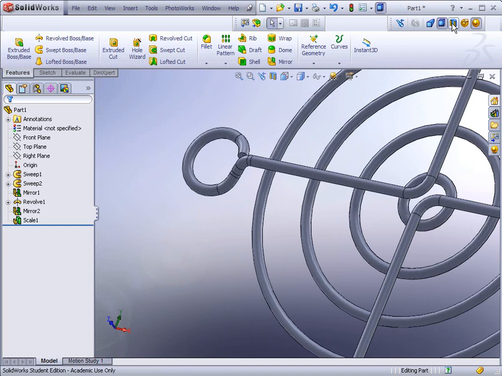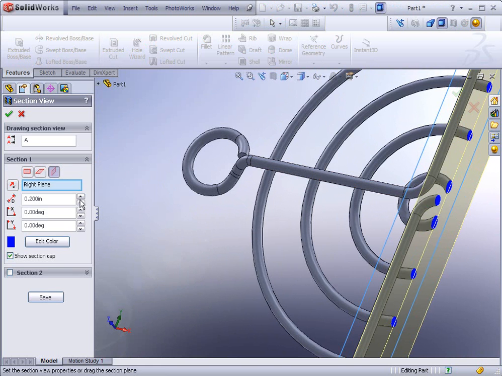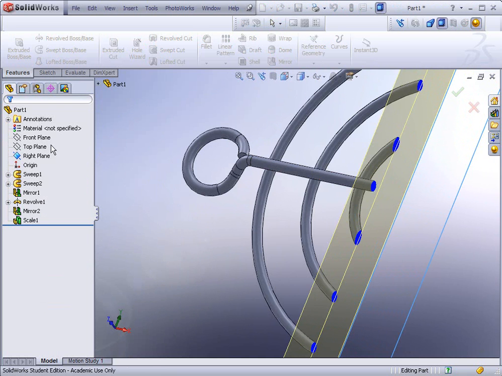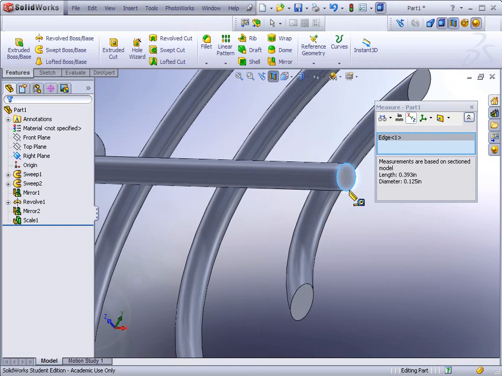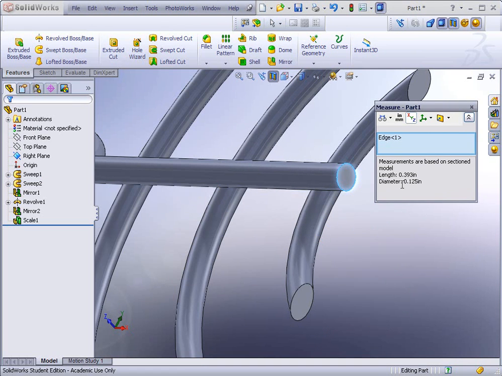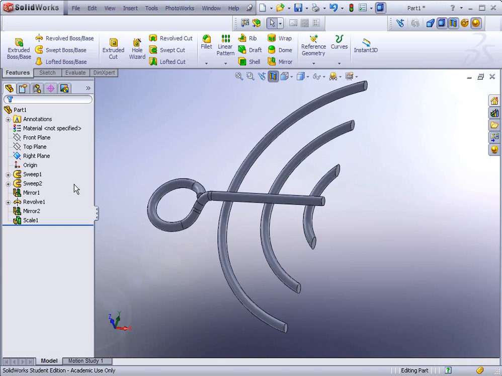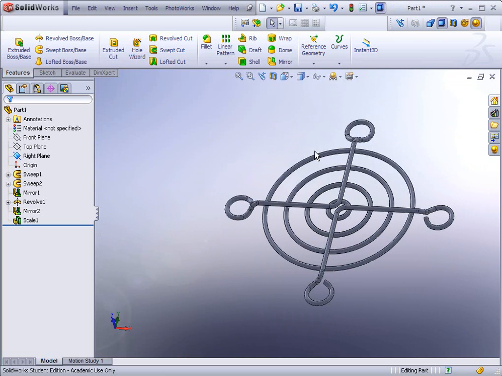Actually, if I go back to this tool, there we go. Maybe get in there a little bit deeper versus right through the center. Now we should be able to measure this accurately. So we could go back to Tools, Measure, select this edge. And I want to get a radius for some reason. I'm not getting the radius. Oh, there's diameter, 0.125. There we go. All right, that's what I was looking for before. All right, so as you can see, the scale factor works. Save this off as E7, and you are finished.